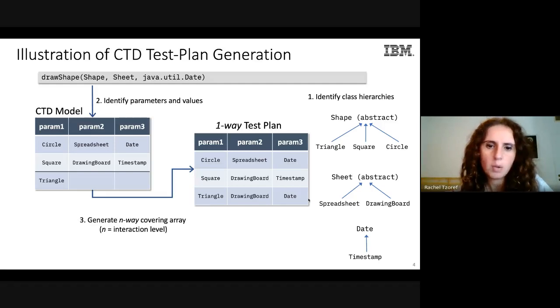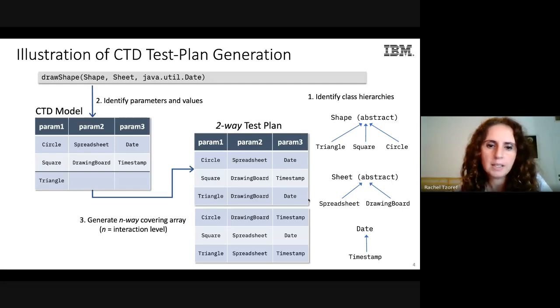Here we see a one-way test plan, where each type appears at least once in some test case in this test plan. And we can extend this. We can enhance the coverage requirements, for example, to a pairwise, two-way test plan, where now the test plan has the property that for each pair of parameters and for each pair of types of these parameters, we have at least one test case that covers it.